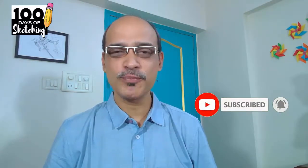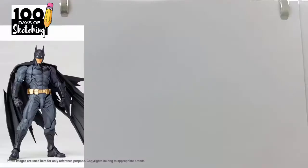So let's go to the board and see what references I have. This is a strong standing pose, which has a lot of power and confidence, and that is what we're going to try to capture today in this sketch. And I can see the muscles and the anatomy; you will get to learn a lot of things about these while you do the sketching.